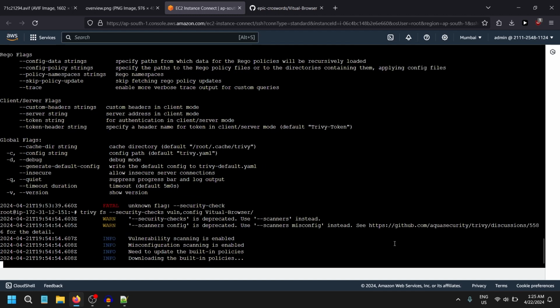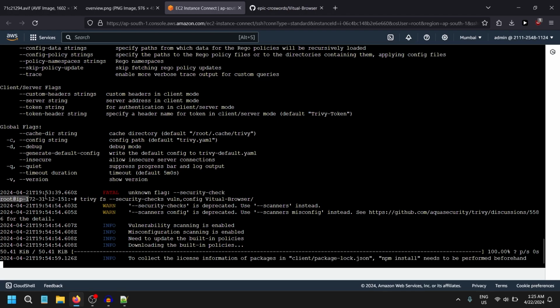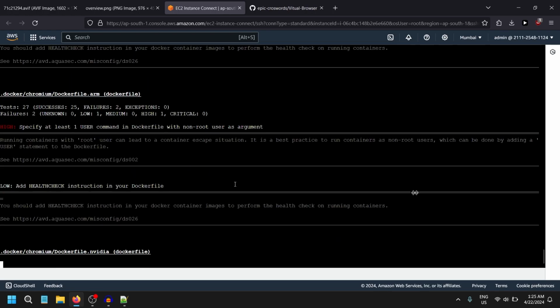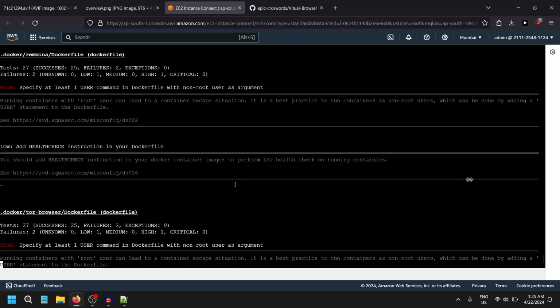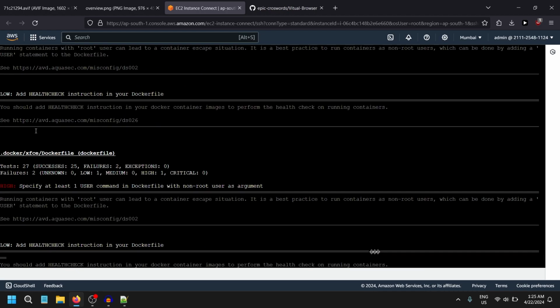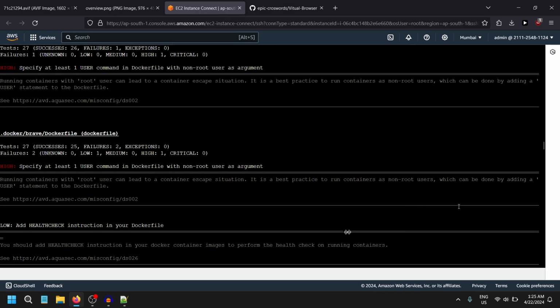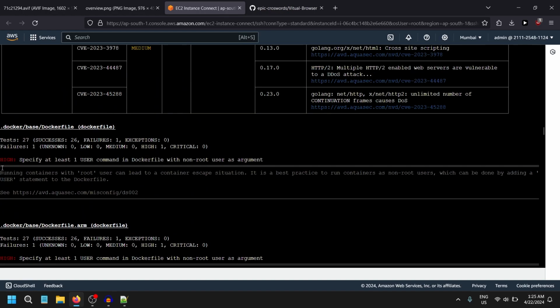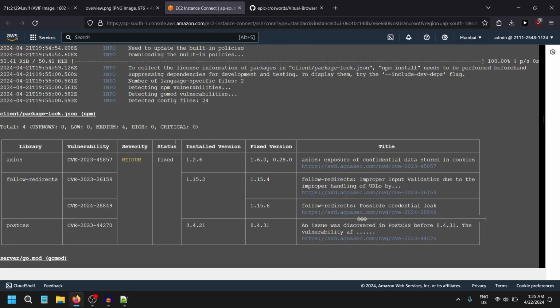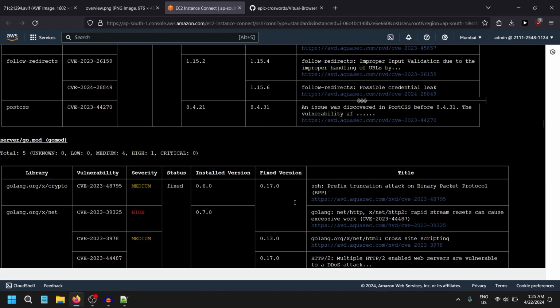We have used this command to do the analysis. It found the errors in the code and config files and found the vulnerabilities in them. This is the overall report about the file system scan that we did. Look, we have a total of four vulnerabilities. All four are medium, and there are no critical or low vulnerabilities in the application itself. So it has scanned the overall folder and the config file.